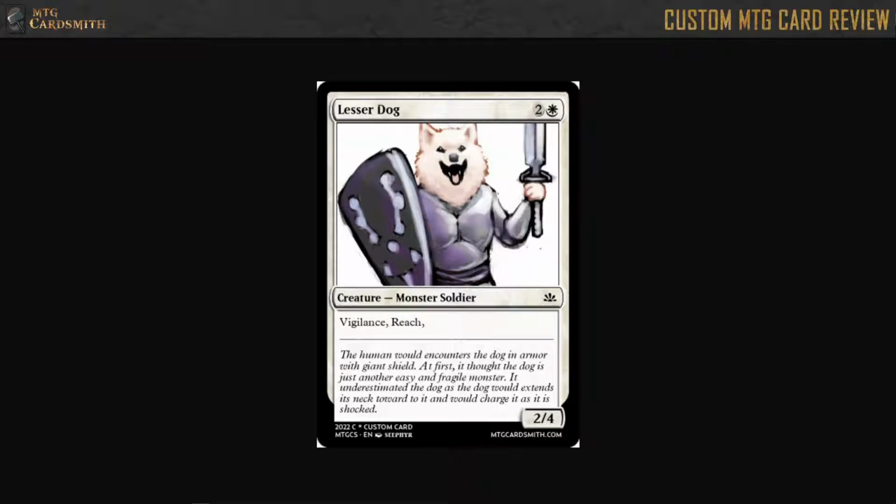And so let's see what we got here. We got a 3 mana common, a 2/4 with Vigilance and Reach, and it's a monster soldier. Surprised it's not a dog monster soldier, at least. I mean, come on. His dog's in the name.